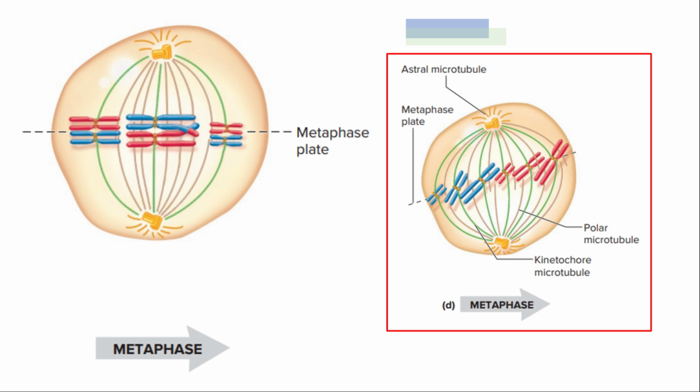Now, I would also like to emphasize that the arrangement of the chromosomes into the two files during metaphase 1 is random. Ibig sabihin, okay, look at the illustration. So the cell is divided into two poles, or the cell has two poles. One upper pole and one lower pole, di ba?